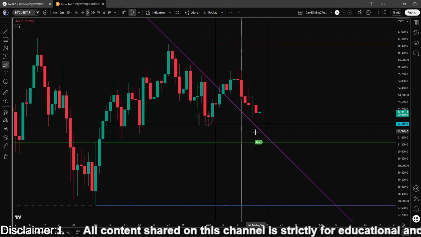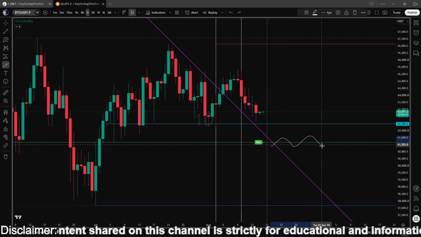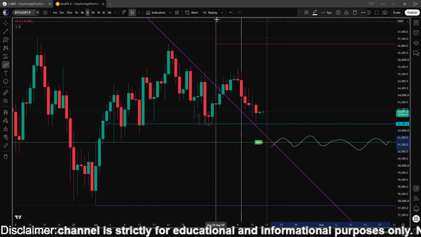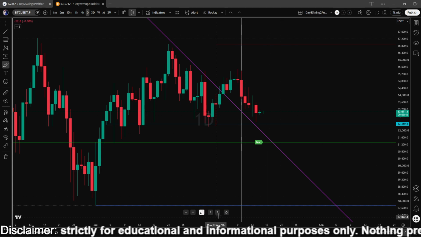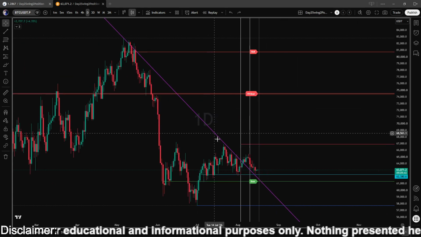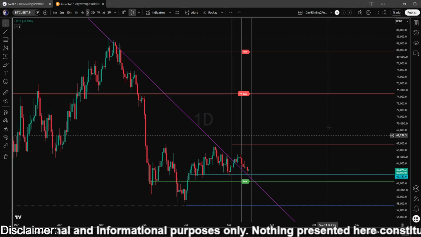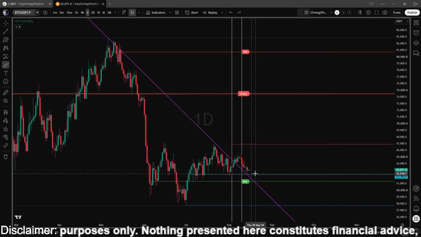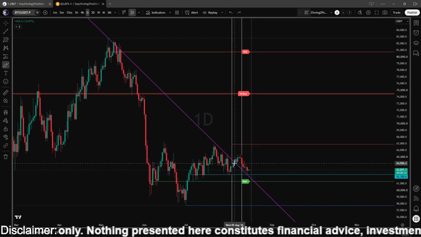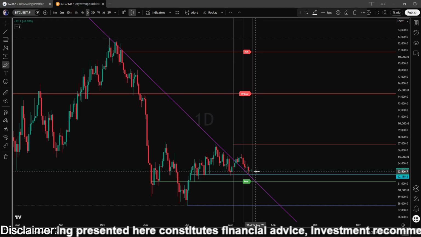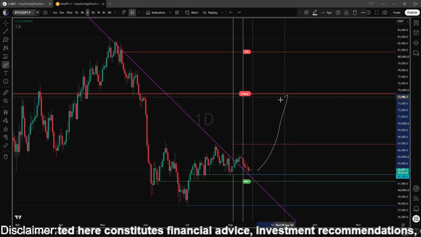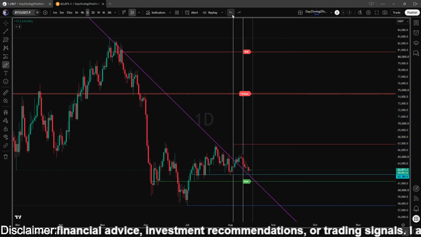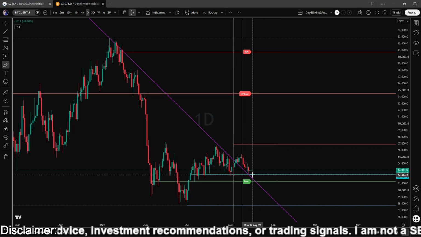Even if price has to come down, this is the level where BTC will get a major support. If BTC gets to this specific price level, then BTC will most likely attempt to go for this level, 74,500. This is the level which BTC has to go for in the midterm. In the short term, we have some resistance, which is this one in the daily time frame.